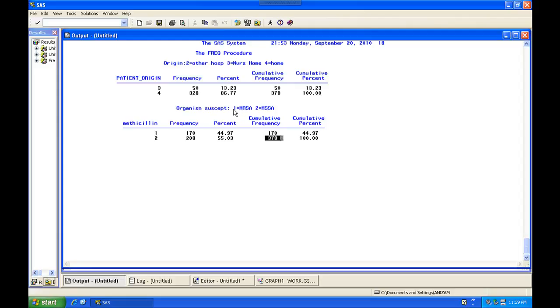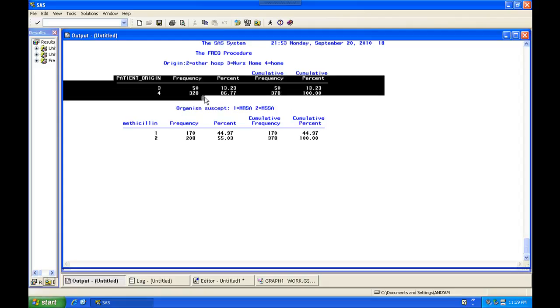Actually, I said in step 2 you'll figure out what 1 and 2 mean for methicillin. Actually, the little label here at the top of proc freq tells you what 1 and 2 mean. 1 means methicillin-resistant Staphylococcus aureus, and 2 means not resistant. Okay, there we go. Oh, I forgot patient origin. Similarly, patient origin, there were 2 possible values, 3 and 4, meaning what?